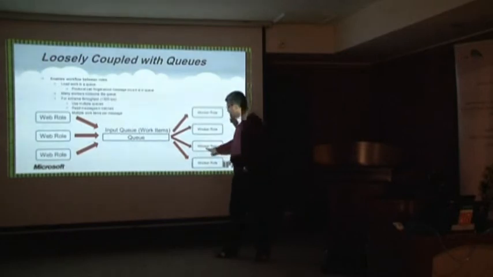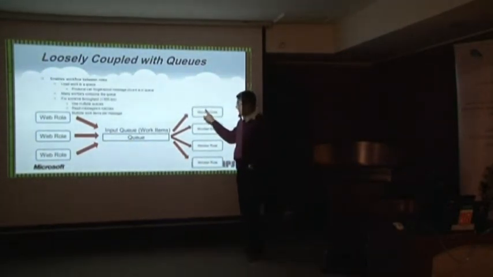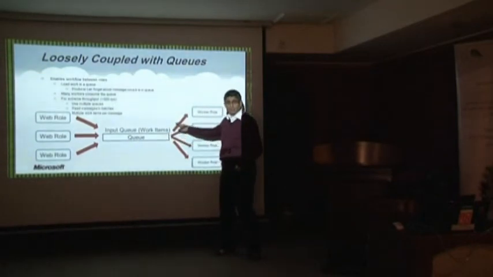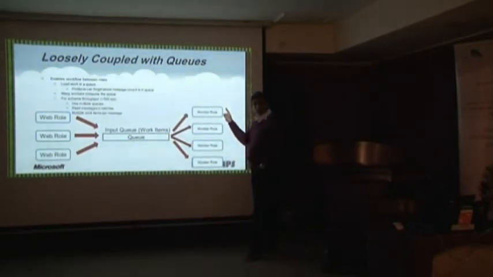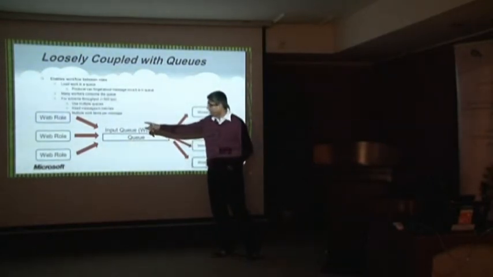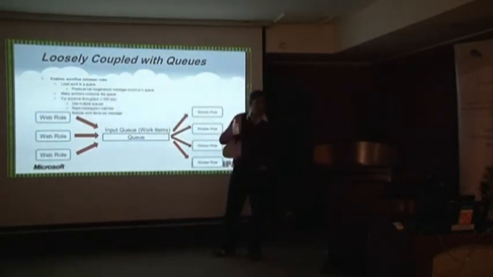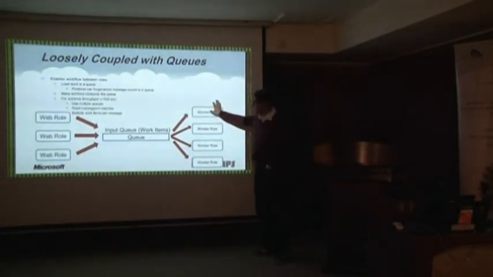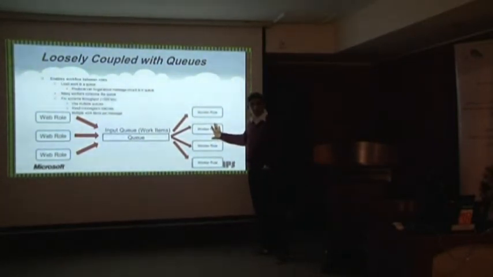Any of these workers here can come in, pick up that message, perform the processing on that image, put it back onto the storage device, and put a message back saying I am done. It is picked up by the web role and a message is given back to you saying it's done. Fine? Now this is where I said you don't have RDP running on these machines. Why? If you had RDP running on these machines, how are you going to communicate with this? You need to talk to a specific instance, right? It does not scale out very well.